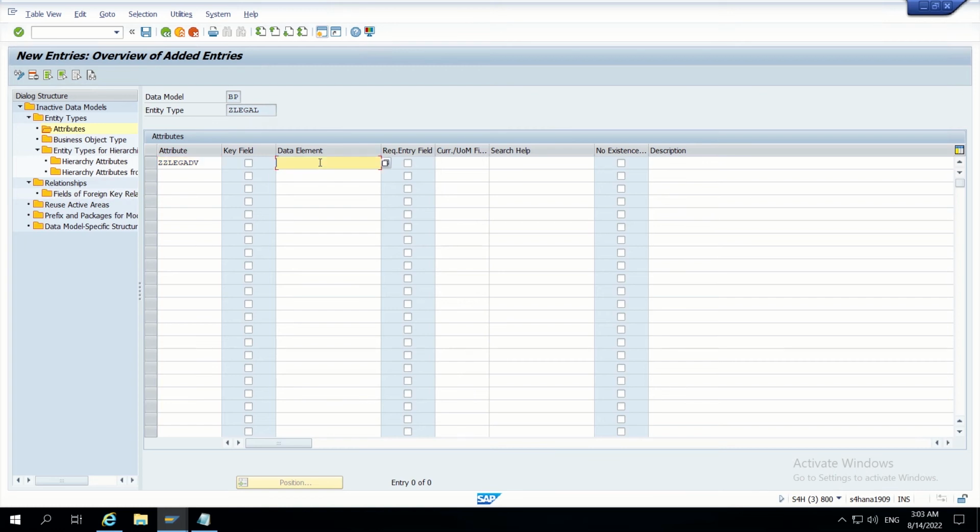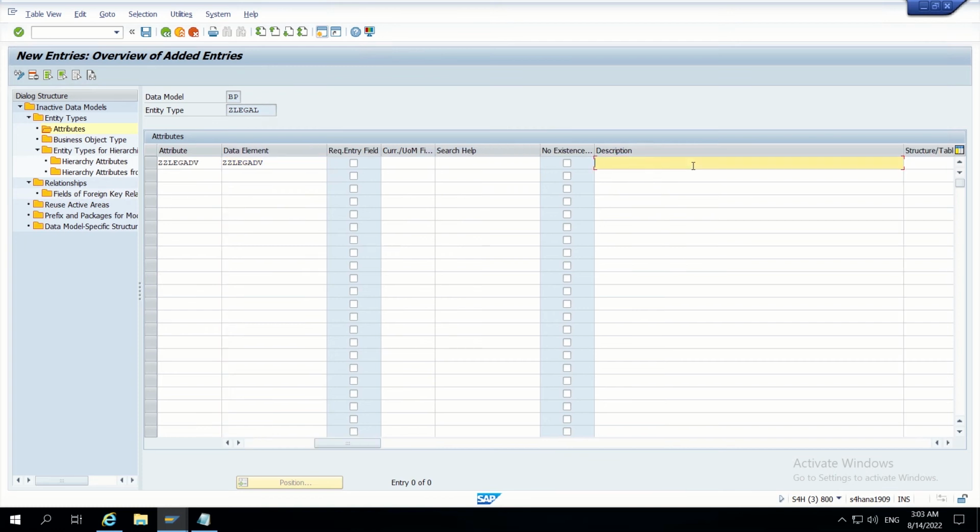Now inside this I am giving a data element, the same one. Now I have created it, right? So I am giving the same as data element. Other things, description I am maintaining as legal advisor. That's it.